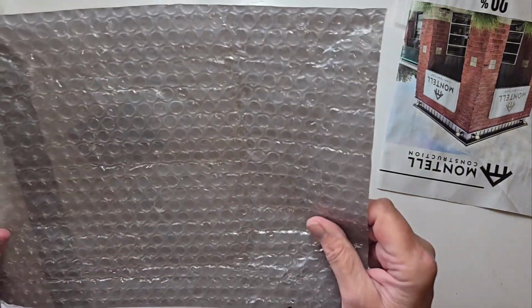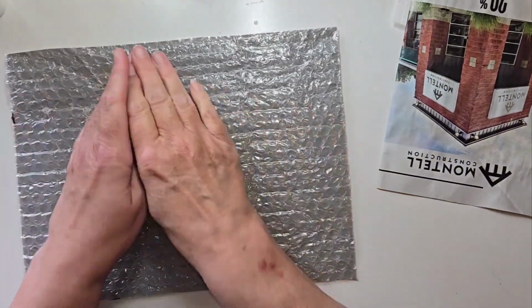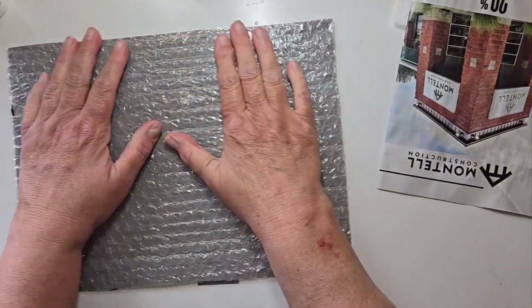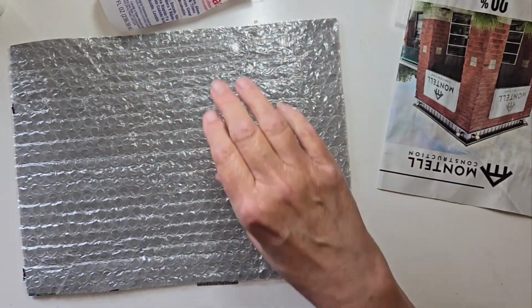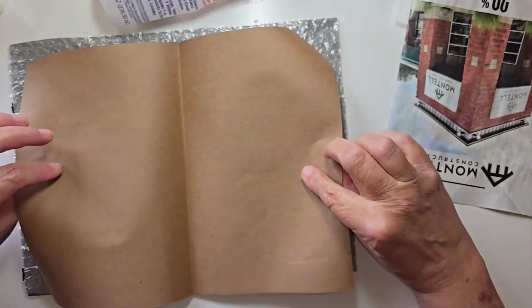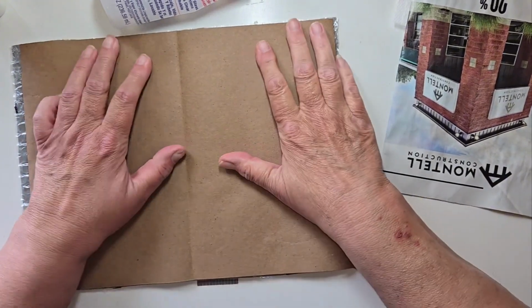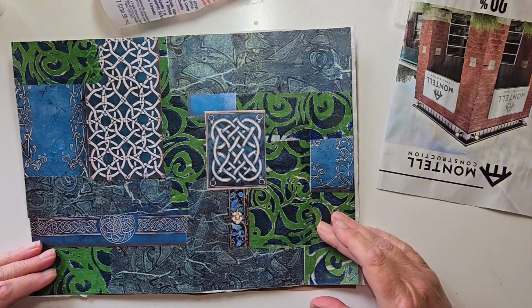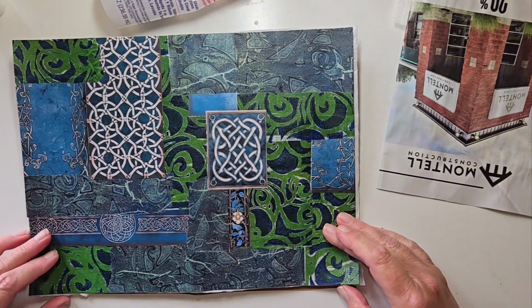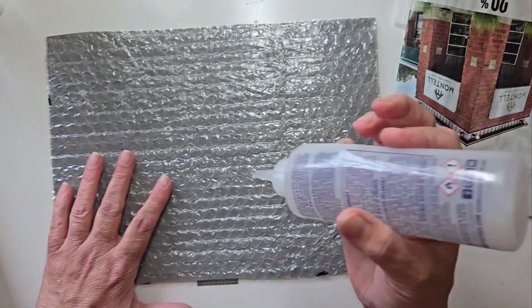And let's put this on. Good, good, good. And here's my other sheet. And that's going to go on. And I want it to be lined up with what I have on top. Okay. All right. On we go.